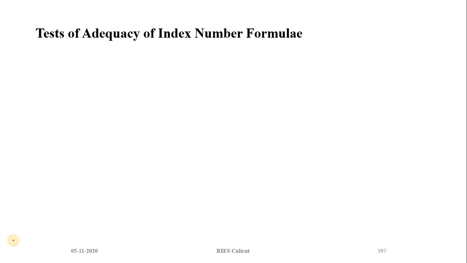Okay. So the major difference between quantity index and price index is that in price index we are measuring the changes in the price, whereas in the quantity index we are measuring the changes in the quantity of purchase or quantity of consumption. So the only difference in the construction of these two indexes is that wherever you put P in price index, you will put Q in quantity index. That's the only difference. Okay.